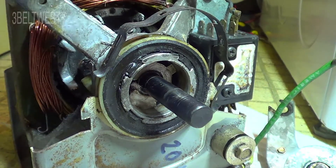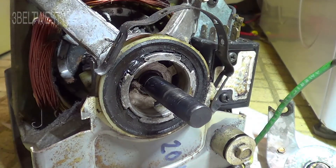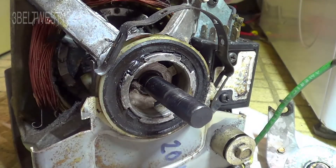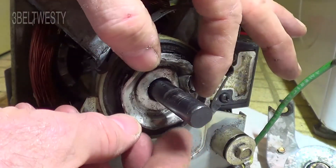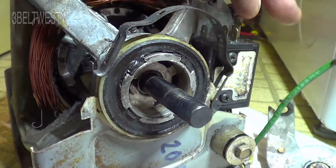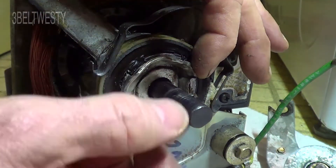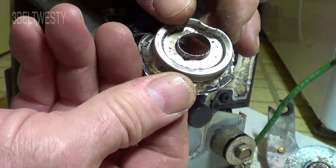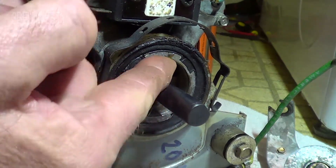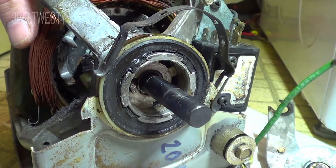If you have a dryer and don't want to spend a hundred dollars on a new motor, undo this, rotate it over, and you may need to lube it once every six months to a year. After popping off the shield with a screwdriver, you could repack it with a piece of rag or something to retain the oil. You don't want the oil getting on the belt. There were some remnants of felt in there — I believe it originally had a complete felt ring that disintegrated.